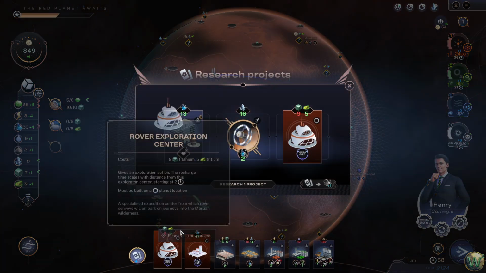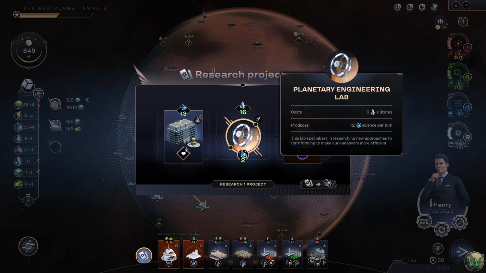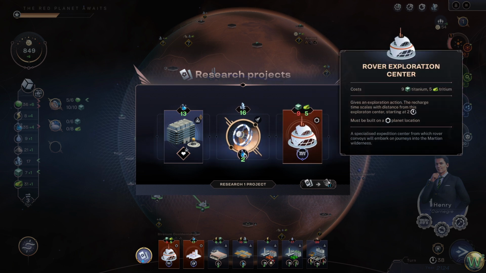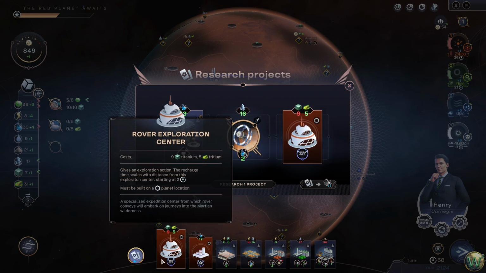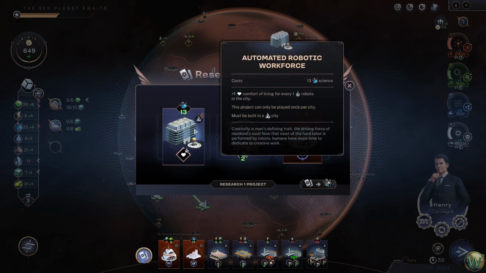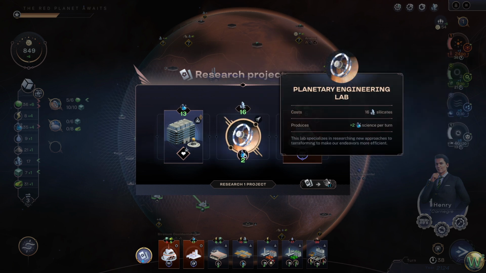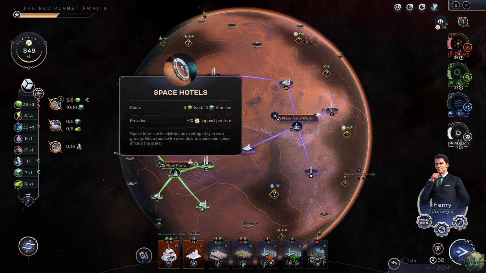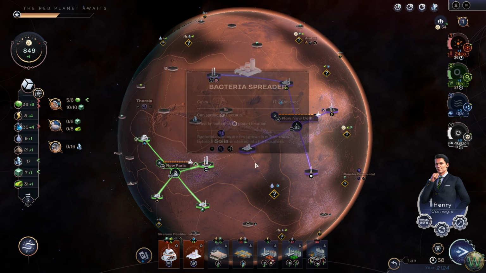Let's go ahead and take this card choice that we have that popped up. We could take the Planetary Engineering Lab, which is another one of these space projects. Rover Exploration Center, I think we have one of those. Yep, we have one of those. And an automated robotic workforce. That's the one we have put down already in New Delhi. I think I'll go ahead and put this up. It's going to cost 16 silicates, but we could get that going at least soon enough with some trade creativity. We have 1 more food till we finish space hotels, which will give us +10 support per turn, which is going to be super nice.